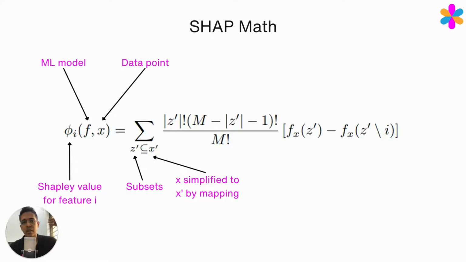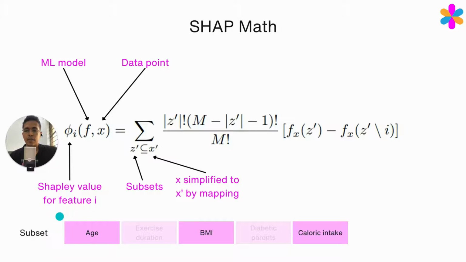So it could be member 1, member 2, and member 4. It could be just 3 and 4. It could be 2 and 4. So there are different combinations possible. So here in the subsets, since the feature I of interest is age, in all the subsets, age will be a part. Let us ignore this term for 1 second. We will just look at this term first, as I just want to show how the subset looks first.